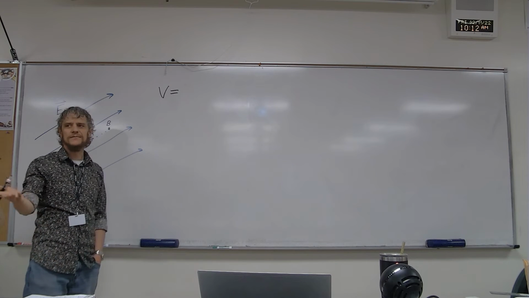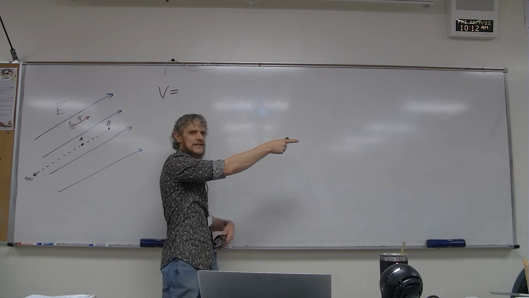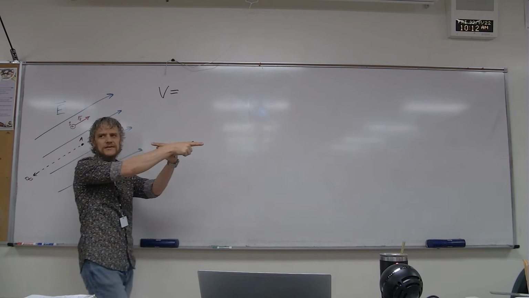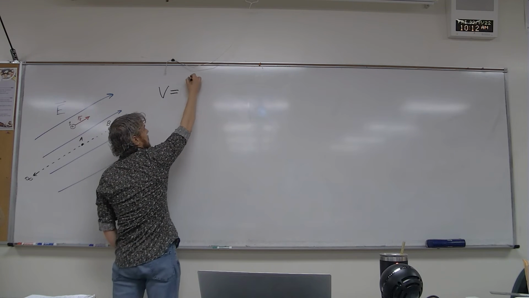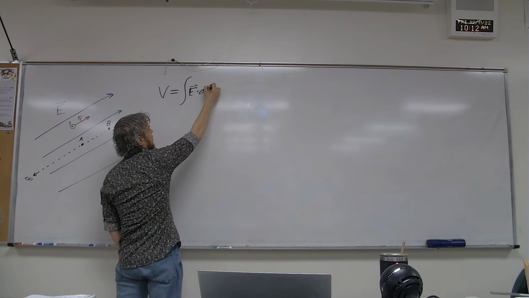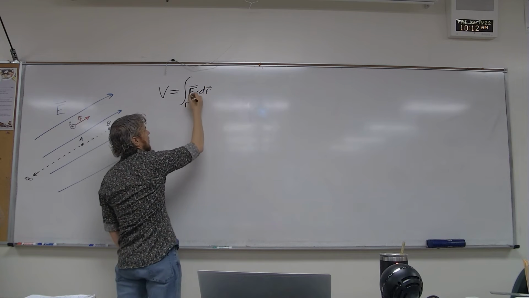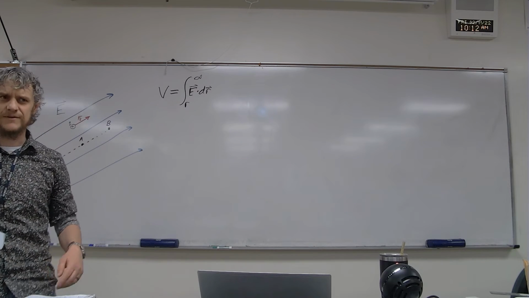Because we saw that it was negative if we talk about the work the electric force does, which points that way, as its displacement is this way, right? That's when the work is negative. So we saw yesterday that it was just the integral of E dot dr as we went from some location R to infinity. And that was positive, correct? That's what's in your notes?